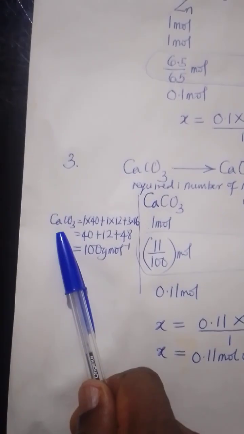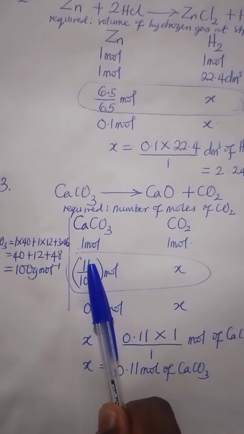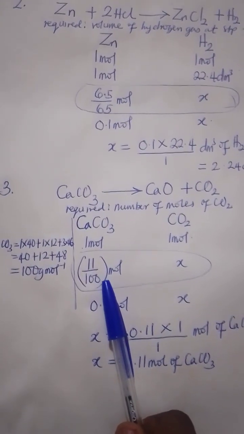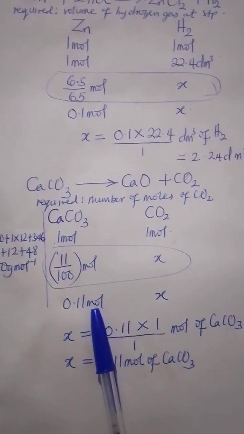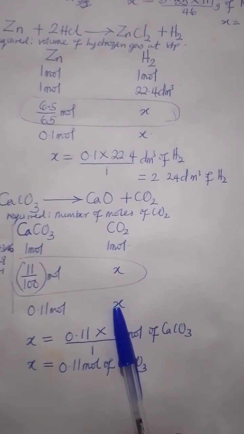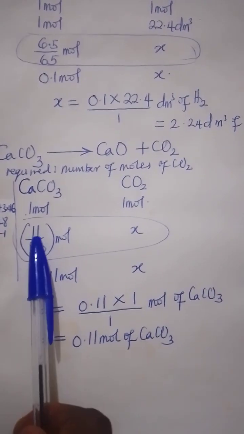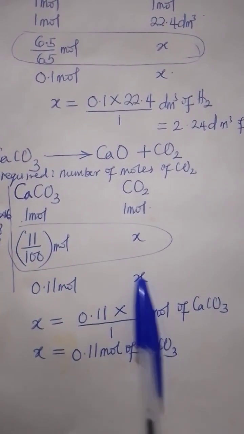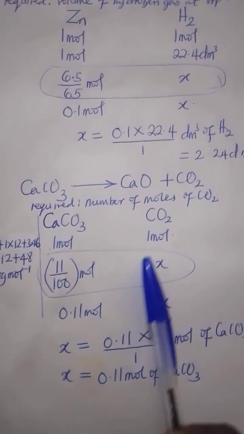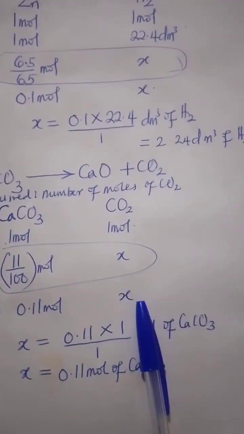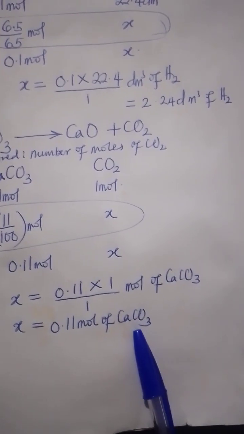Remember, we get the molar mass of calcium carbonate, CaCO3, and then we divide the mass given by the molar mass in order to convert the mass to mole. So 0.11 mole will produce x. The side facing what you're looking for will be used for division. So we can discard this, x times 1, so 1 will be used for division. So we do 0.11 times 1 divided by 1 equals x. And then if we do that, we're going to get 0.11 mole of CO2.